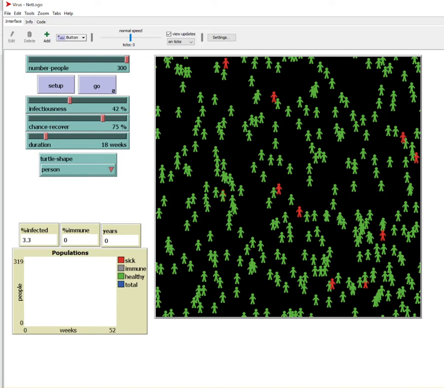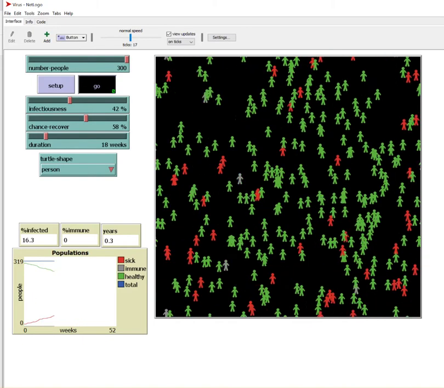And the chance of recovery, you certainly want this up around the mid 90s to reflect what's going on with COVID-19. However, I'm afraid all the sick people will get better very quickly if I do. So I want to give you a kind of pretty, maybe pessimistic view of the disease. So I have already set up, and by hitting go, you just let things proceed, and we get counters here.